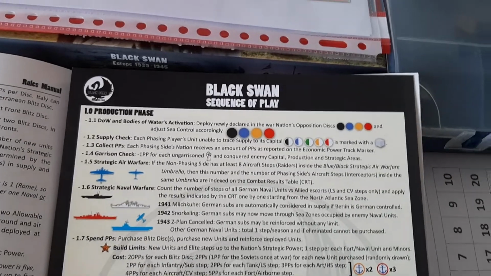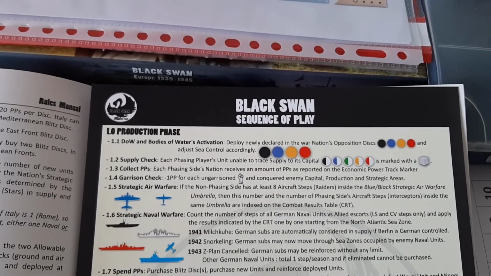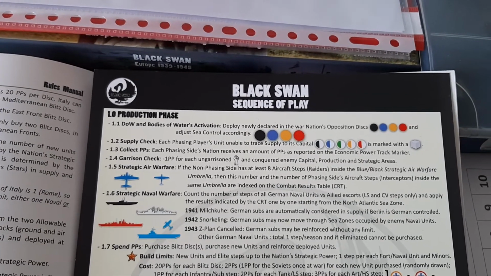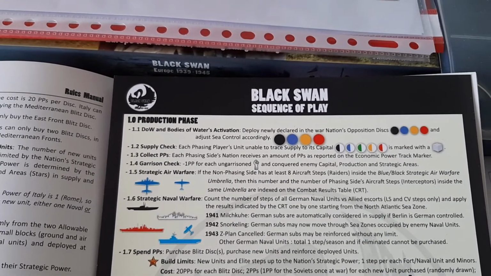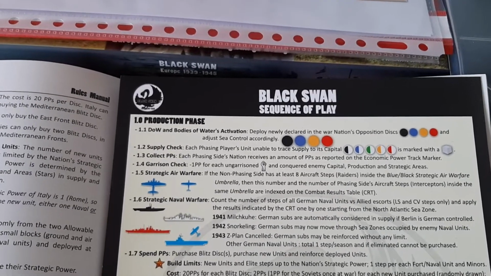Welcome everyone to my second installment of videos on the game called Black Swan by Novo Games. In the first video I covered the supply rules, and today we're going to have a look at the production phase. Here you can see the play aid, and I've covered 1.2.